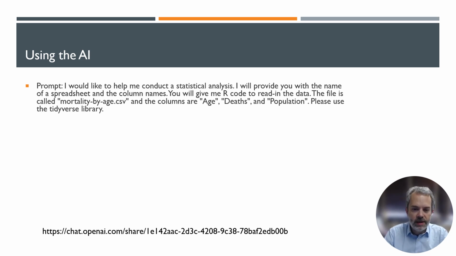I would like you to help me conduct a statistical analysis. I will provide you with the name of a spreadsheet and the column names. You will give me R code to read in the data. The file is called mortalitybyage.csv, and the columns are age, deaths, and population. Please use the tidyverse library.